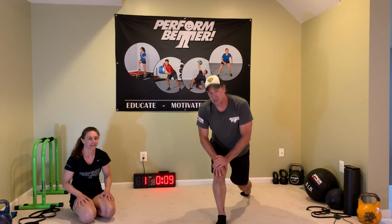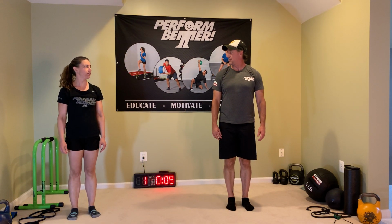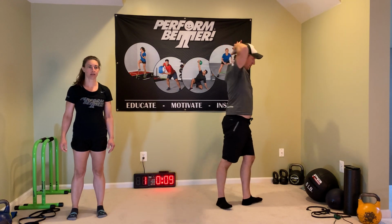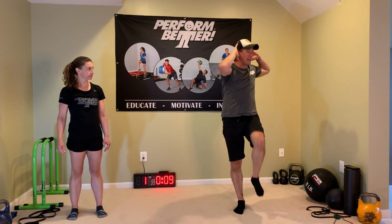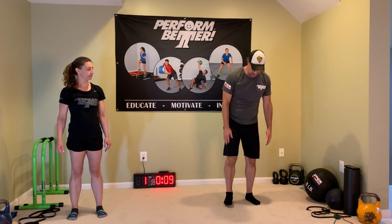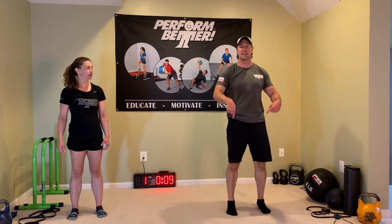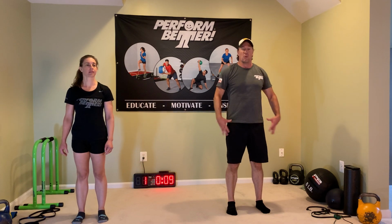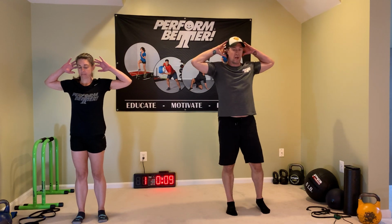All right, last one we're gonna do is gonna be from standing position. We're gonna have our hands right here, just behind our ears. Don't interlace your fingers behind your head. So from here, we're gonna go knee to elbow, elbow towards the knee. I'm gonna look here on the carpet. I can see my footprints. Can I put my foot down in the exact same spot every single time. So this is a lot of core activation, waking up those hip flexors. All right, ready? Yep. Here we go.